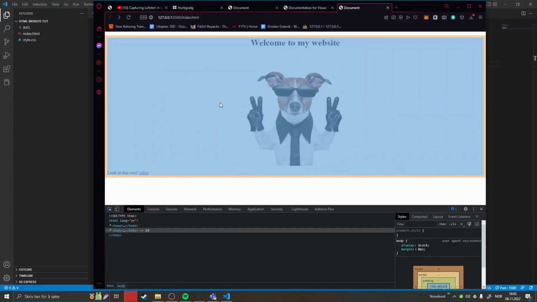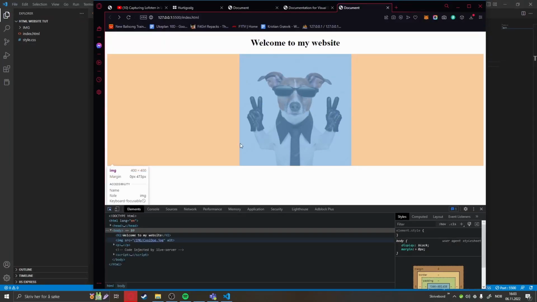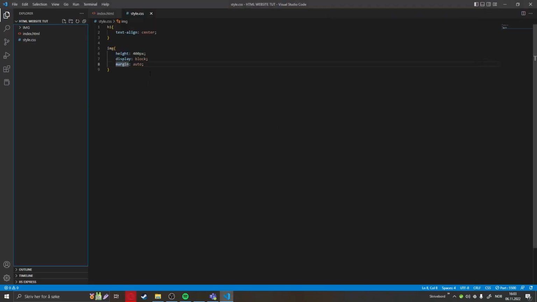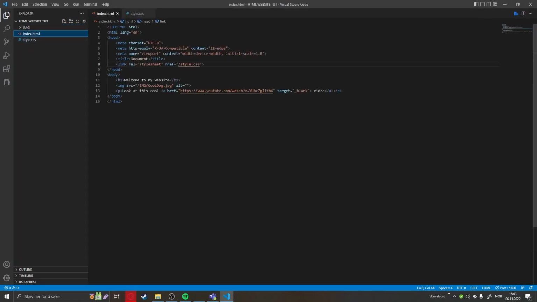I like how the image is looking now. It's smaller. It's in the middle of the page. That's good. So now, let's move on to the link. If you look inside the index.html page here, you can see that inside here we have the paragraph, and inside the paragraph there's the link tag, and then the paragraph ends.